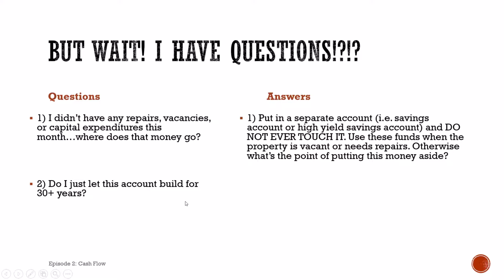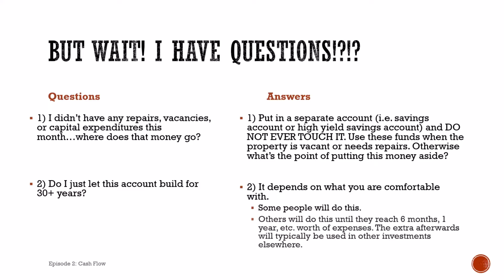Another question that comes up is, okay, so let's say I do this every single month. I put it into this savings account. Do I just keep putting aside 5 to 15% each month for 30 plus years? And this really depends on what you're comfortable with. Some people do. Other people will build up maybe 6 months worth of expenses, maybe a year's worth of expenses, and then they're comfortable enough with that, then they'll take the extra money and apply it towards future investments.